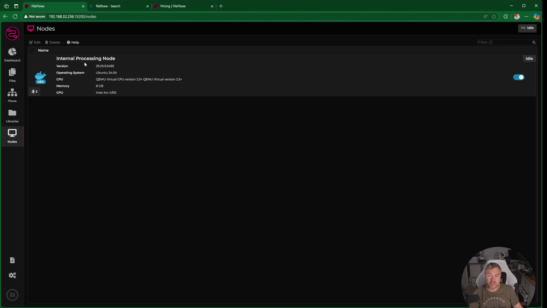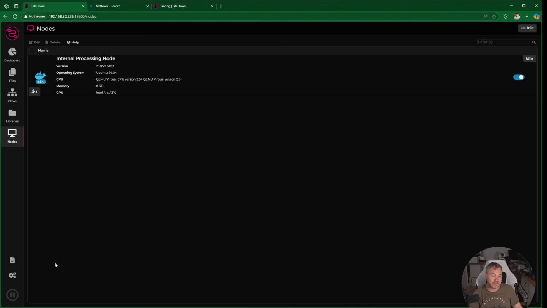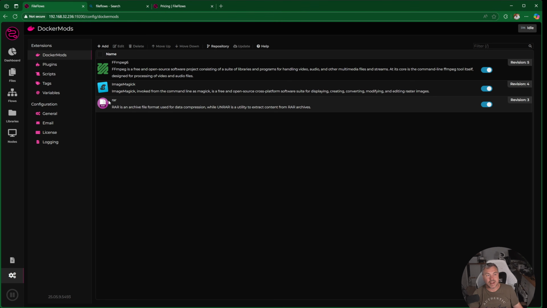From the nodes, like I said, from the free one, we can run two. Currently running Ubuntu, running this through Docker. I've given it 8 gig and it never gets anywhere near using that. That's just something on the node that I'm particularly using. And you can see I've passed through my Intel Arc A310 into the platform to do what I'm looking to do. So at the very bottom, we do have some additional areas.